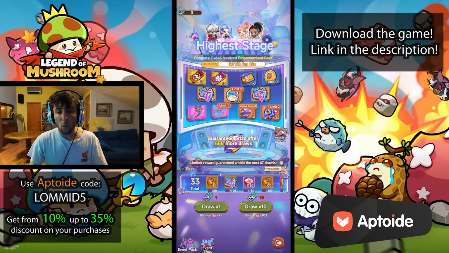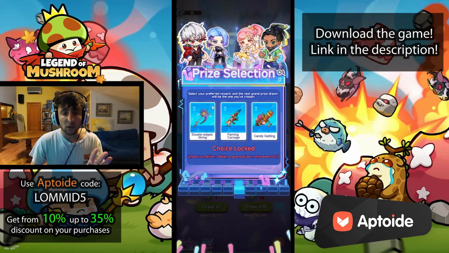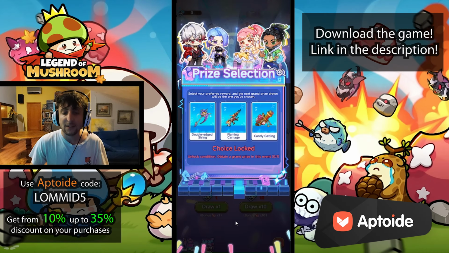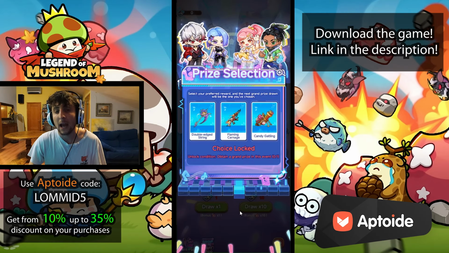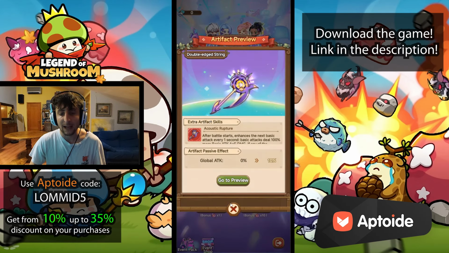And finally, there is one more thing. Of course, you can also go here to the artifact choice. So once you've gotten the double-edged string, that's what the new artifact is called, you can also get either the Flaming Carnage and the Candy Gatling. Those have already been in the past, so if you are really looking forward to any of those, you can go ahead now and try and get them, but that's also going to cost you additional tries on the gacha, since you need to first get yourself the double-edged string.